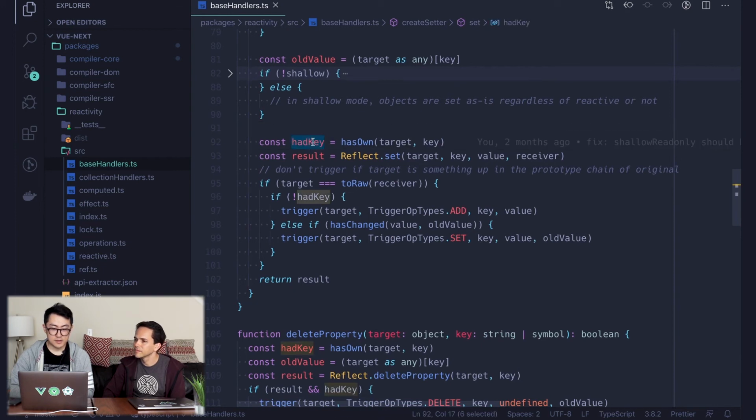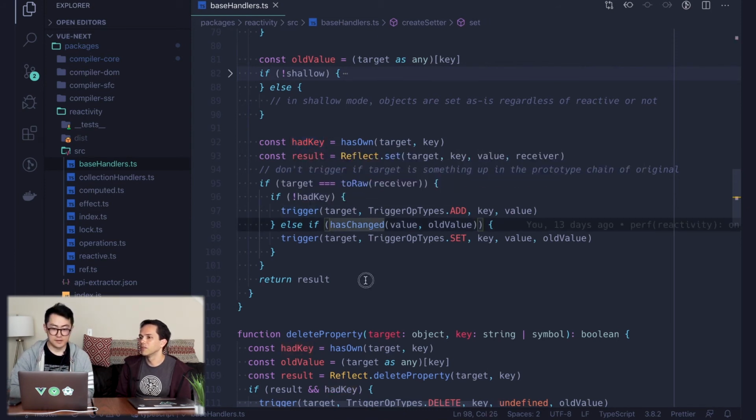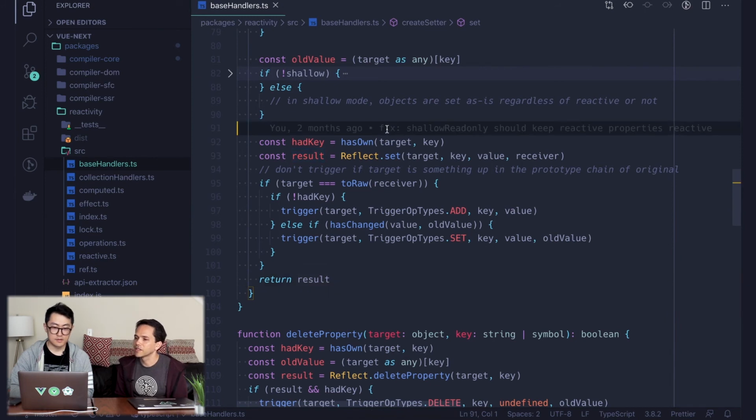And then we check whether the target previously had the key. If it previously had the key, then this is a set operation. But if it did not have the key previously, then this is an add operation. What do you mean has the key? If the target has the key. Oh, I get it.